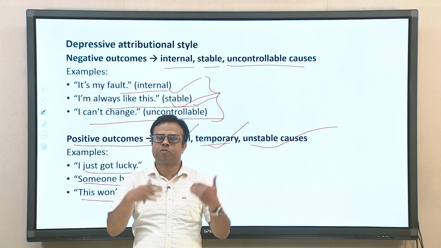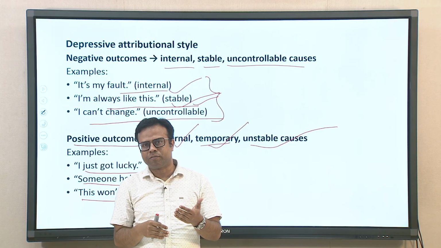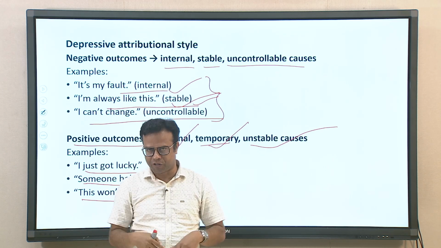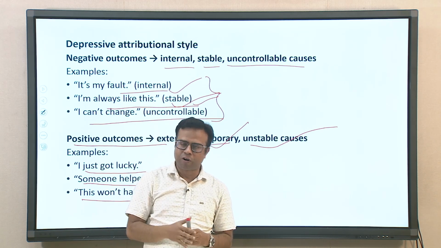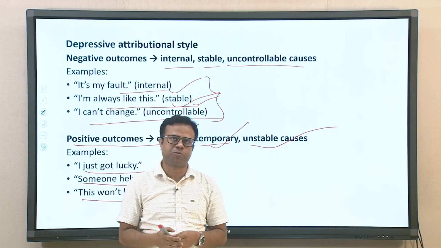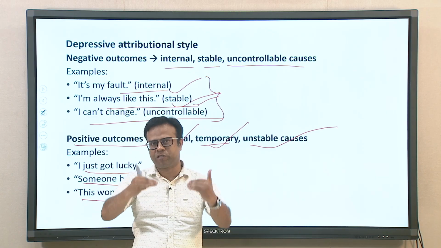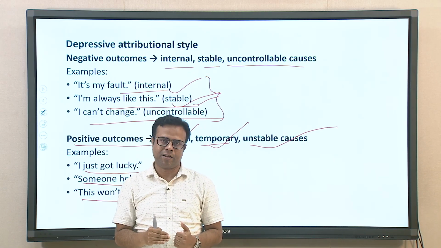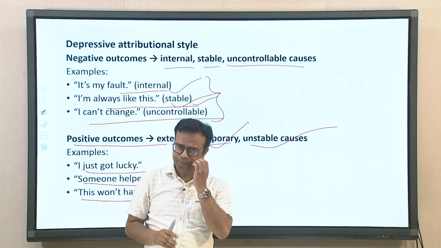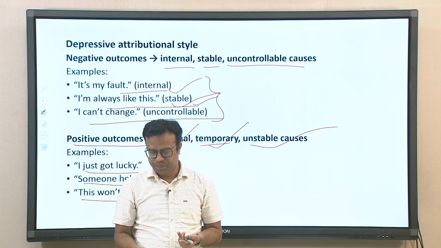So, for positive outcomes, they will have a kind of reverse attribution to that done by normal people. Whatever they do, depressed people tend to do the reverse of it. It is one of the reasons, not necessarily the only reason or the only thing that is visible in depressed people, but this research has shown that depressed people have this kind of opposite attributional style as compared to the self-serving bias that most people have. So, this may lead to or contribute to further depression and so on.